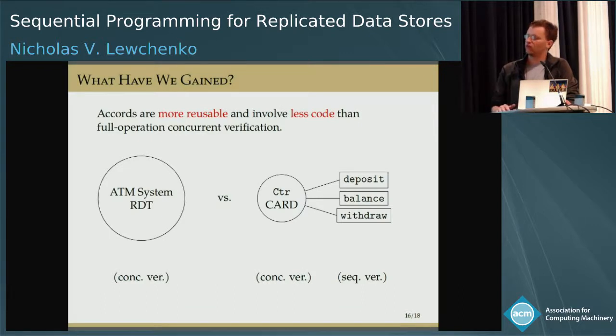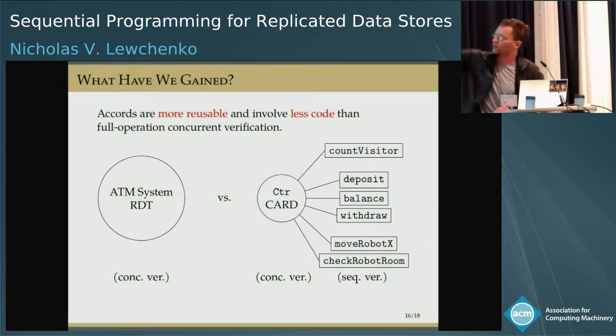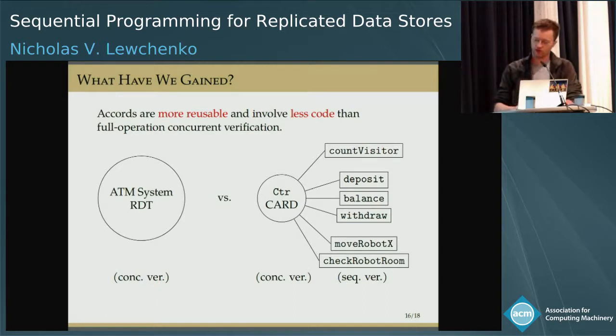notions of safety. So traditional models on the left, our models on the right, where we can actually take all the sequential code out and verify it individually in the sequential context. And we can define lots of different operations for lots of different applications and keep using this central core as a library. So all programmers operating on this right side of the thing never have to touch the concurrency.